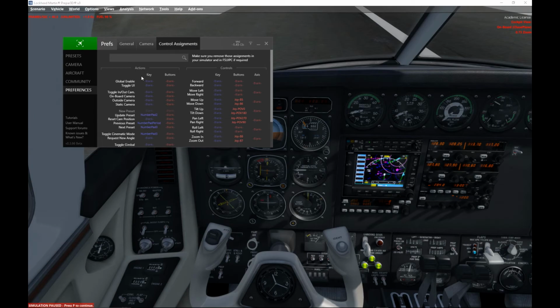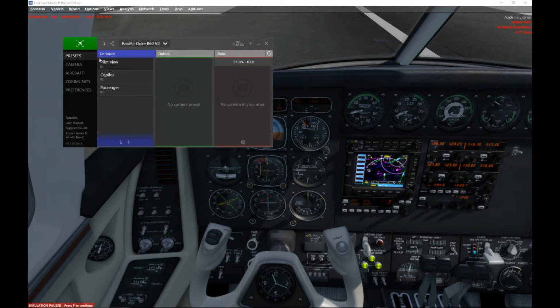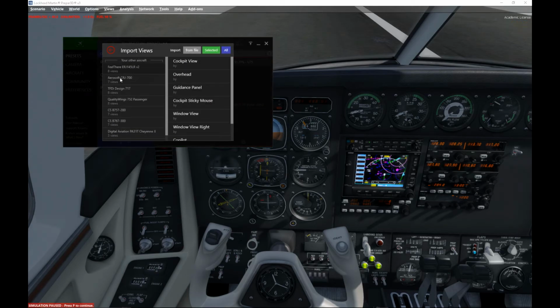I have 3 simulators on my computer. Actually, I have a lot more than that. I have FSX, Steam, and P3D. If I hit this, these are all the planes that I set up. And for every plane that I have in one simulator, I have the same plane in another simulator. Alright? So once I set up the aircraft in one simulator, it automatically downloads when I log into the other simulator. So, you know, that's one of the big benefits of cloud storage.